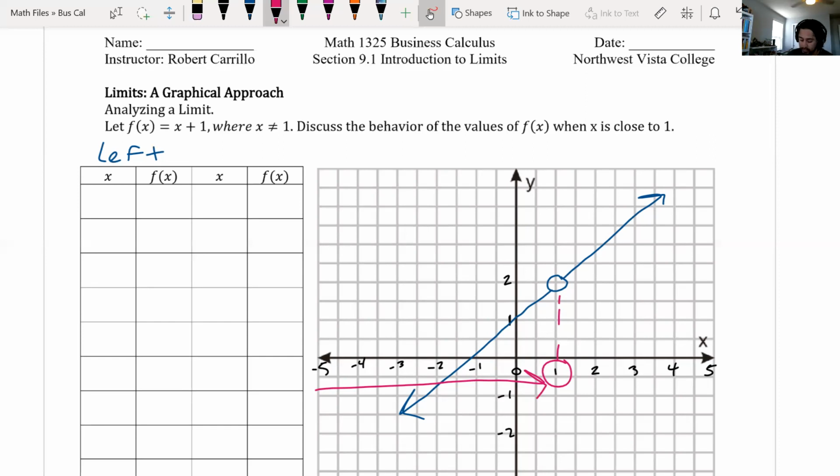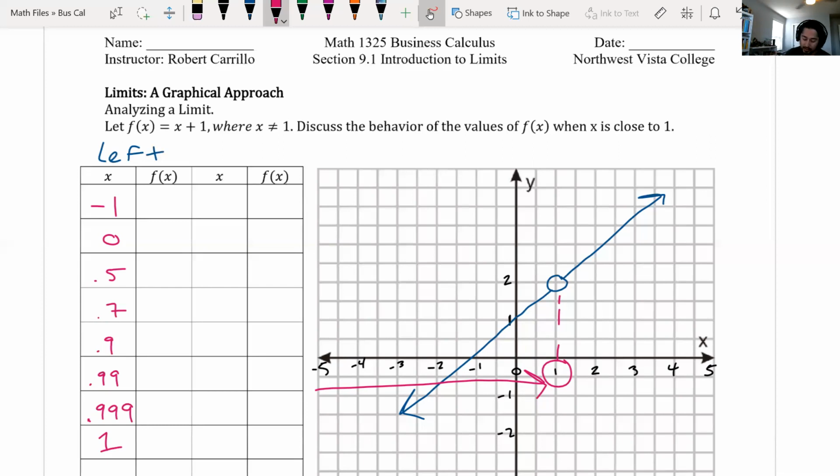I'm going to pick a number to the left of 1, and I'm going to start with, how about -1. And then I'm going to get closer and closer to 1. After -1, I'm going to pick 0. And then after 0, I'm going to choose decimal numbers that get me really, really close to 1. Let's choose 0.5, 0.7, 0.9. Now how about 0.99, and then 0.999? And then I'm going to choose 1, even though the domain is telling me that I can't. And there's a reason for this.